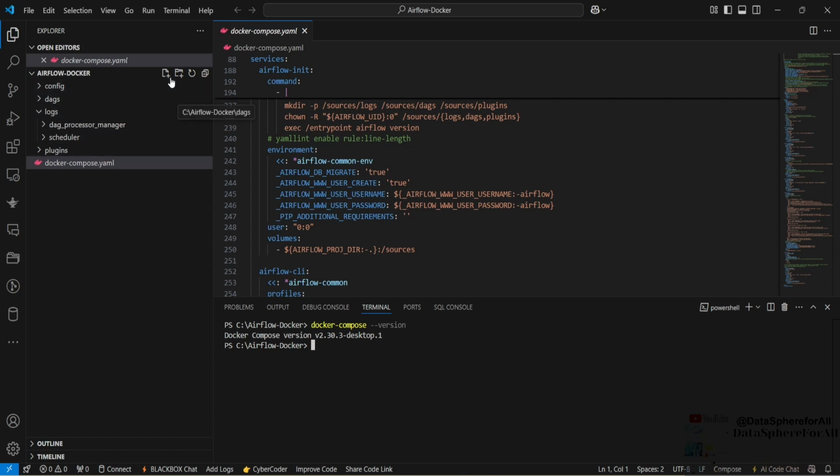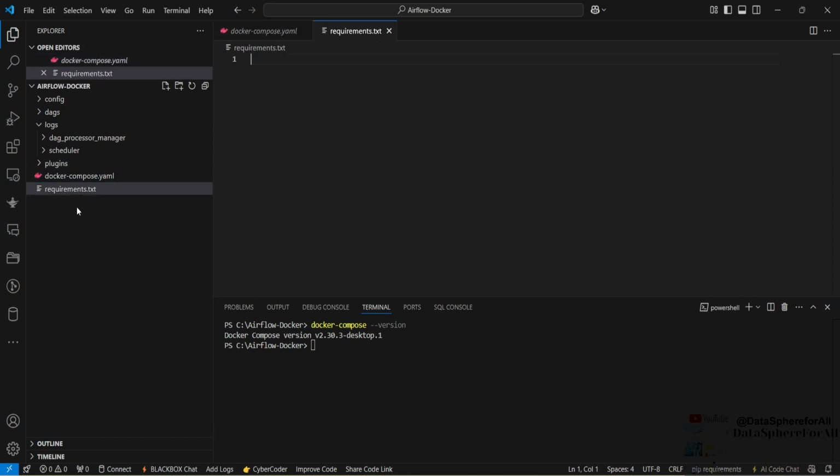So in order to do that, just create a new file with the name requirements.txt, and let's say we want to install matplotlib.